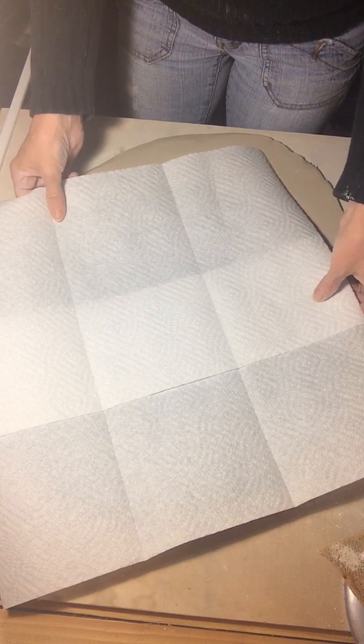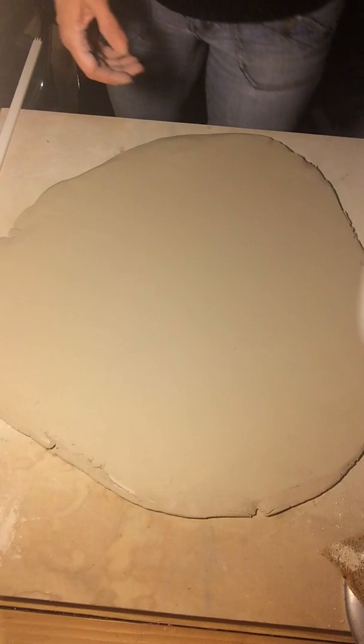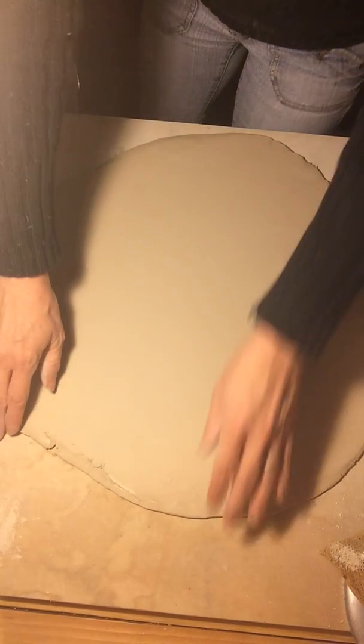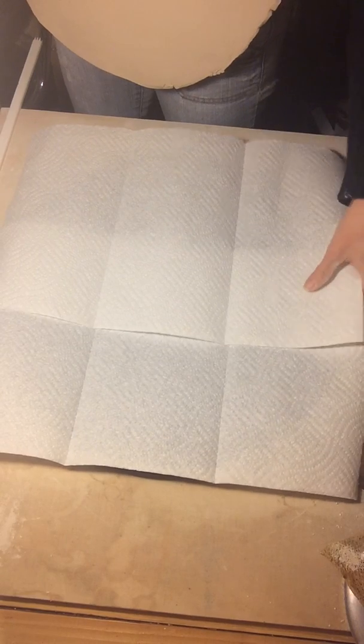And now we're going to have to put clay on the inside. So that's the difference between the slump mold and the hump mold. With the slump mold, you put down your mold and put the clay on the inside. Here we go.